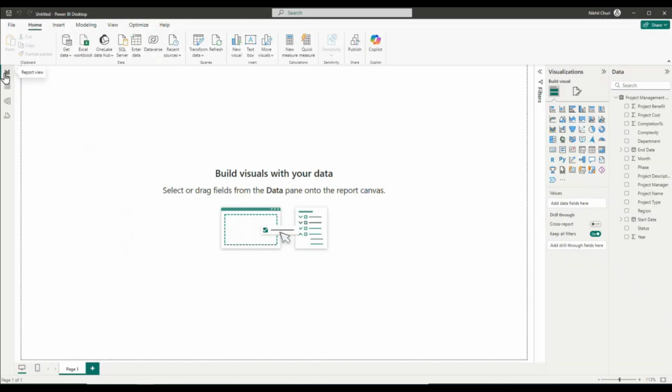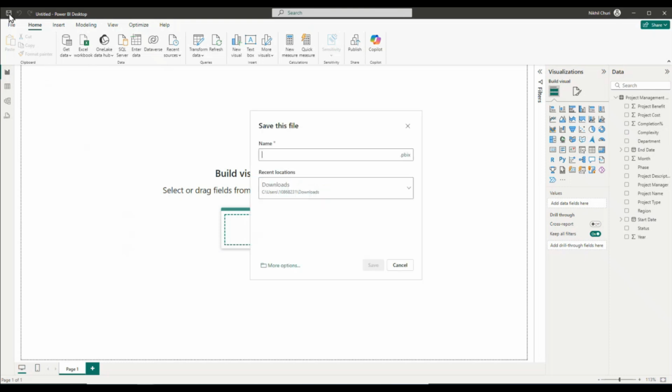And with that said, I'm going back to our report view. The next important thing is, let's go ahead and save this file. Let's have this habit of frequently saving. Save. Again, it is asking for the file name. So let's use our standard save name, POWERBIDASHBOARD, I won't use the number. Maybe in our assignment we'll have that number, but let's say Power BI dashboard dash project management.